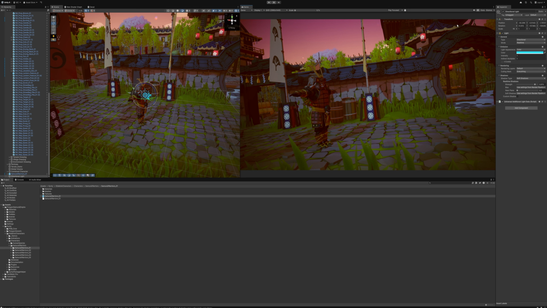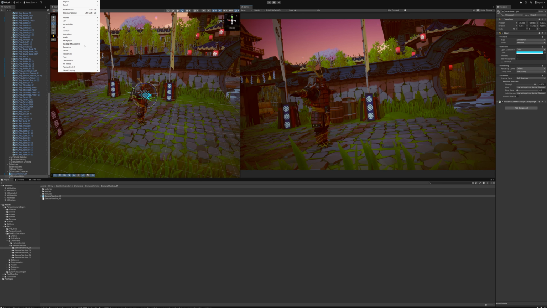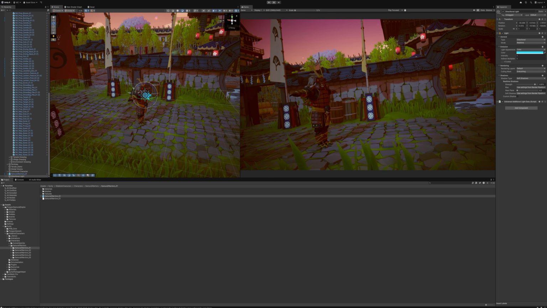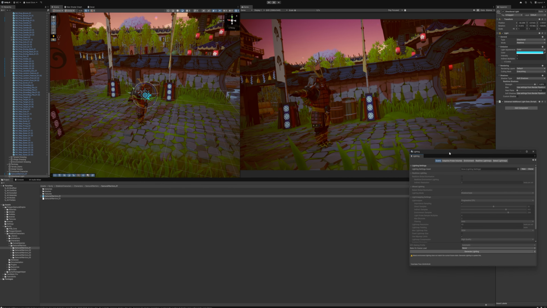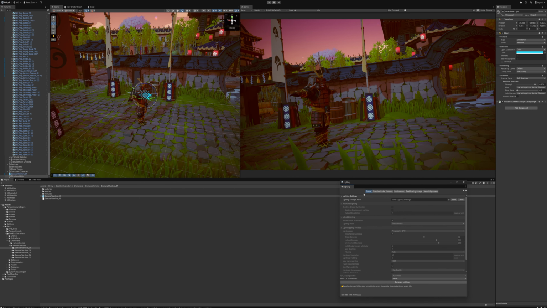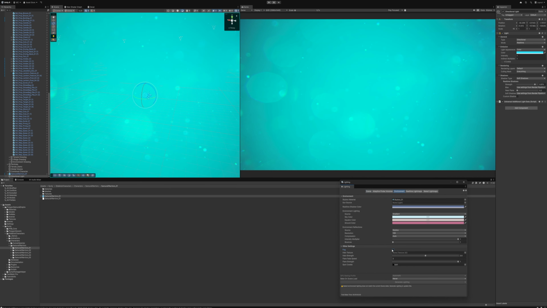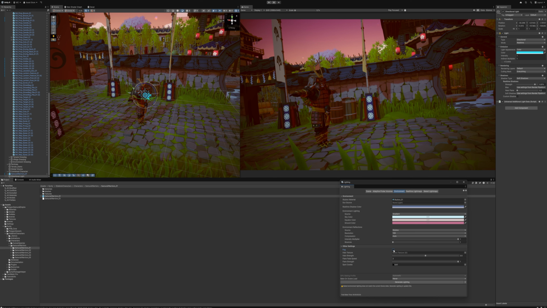The next thing is the skybox in there is not good. It doesn't really match what we want. So if we go to rendering, lighting, we bring the lighting box up here. We can go through and set up the environment. I think it's got fog in there at the moment. Let's have a quick look. This stuff will take a little bit as you turn it on and off, unfortunately. Yeah, there we go.